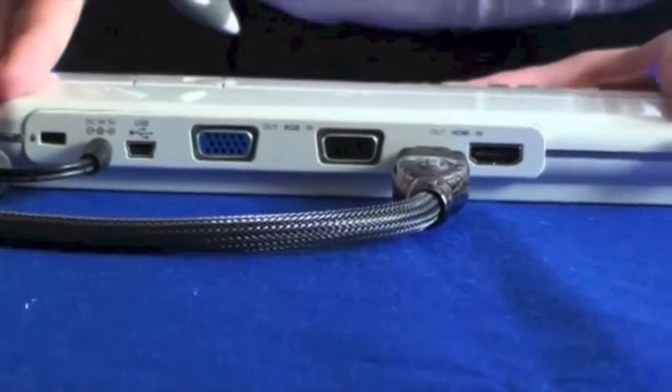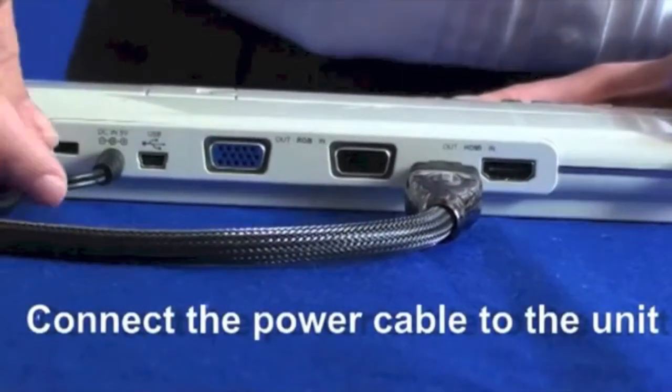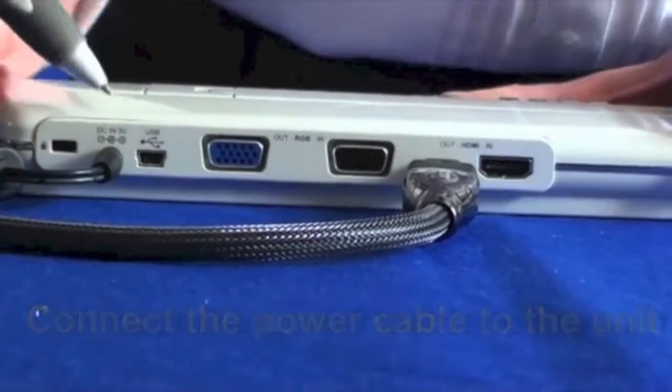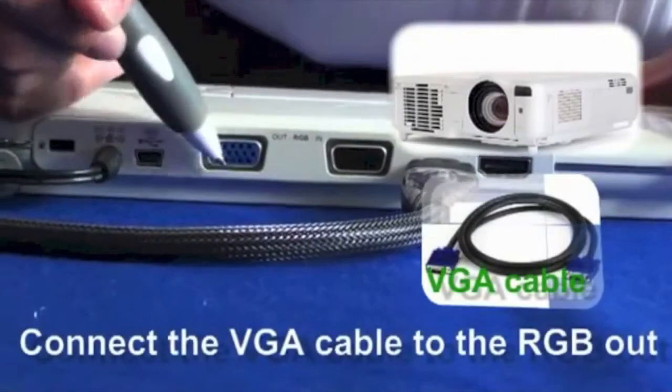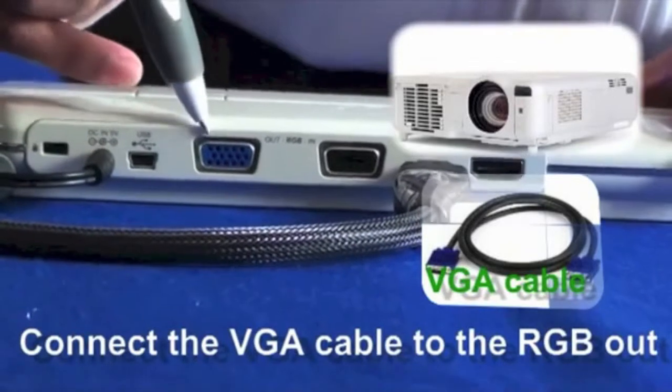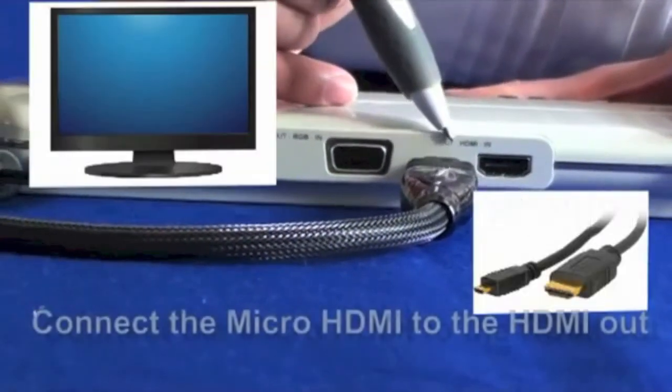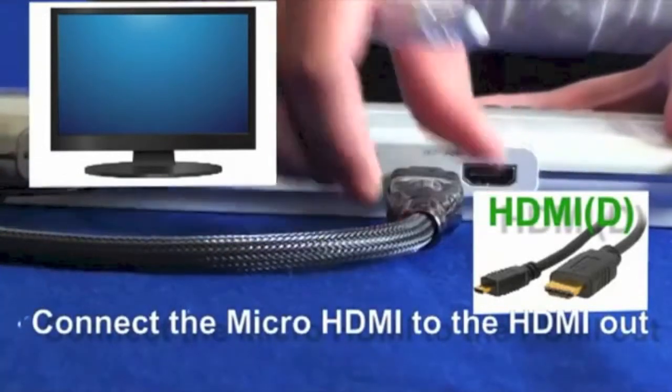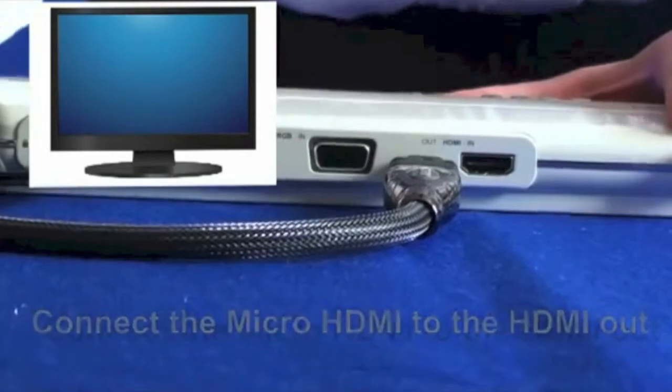The connection of MO1 is very easy. First, you have the power cable, so you connect it to power. Then, if you want to use a projector, you can use RGB out connected to your projector. We also have HDMI output, so if you are using a digital TV or digital screen, you can output your image with HDMI.